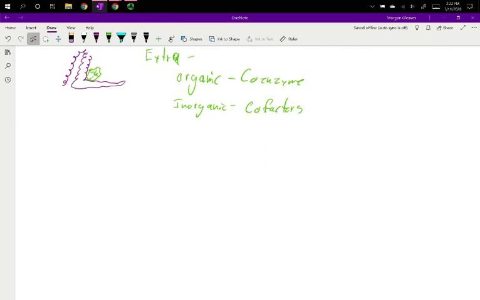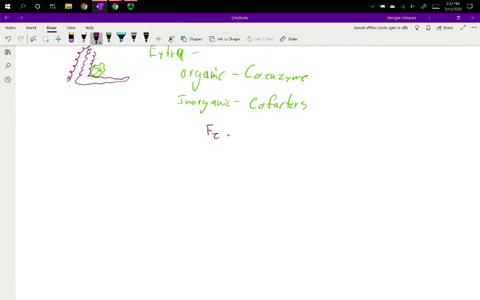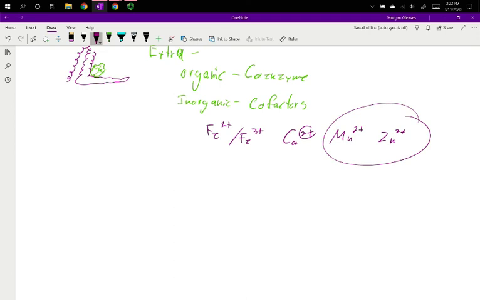Critical ones that come up a lot: iron, so Fe2+ or Fe3+, depending on what they're doing. Hemoglobin uses iron. You've also got some calciums in photosynthesis. You've got some manganese or zinc. Superoxide dismutase. In humans, one of them uses these manganese and zinc ions. So what is superoxide dismutase? Well, it breaks up superoxide.